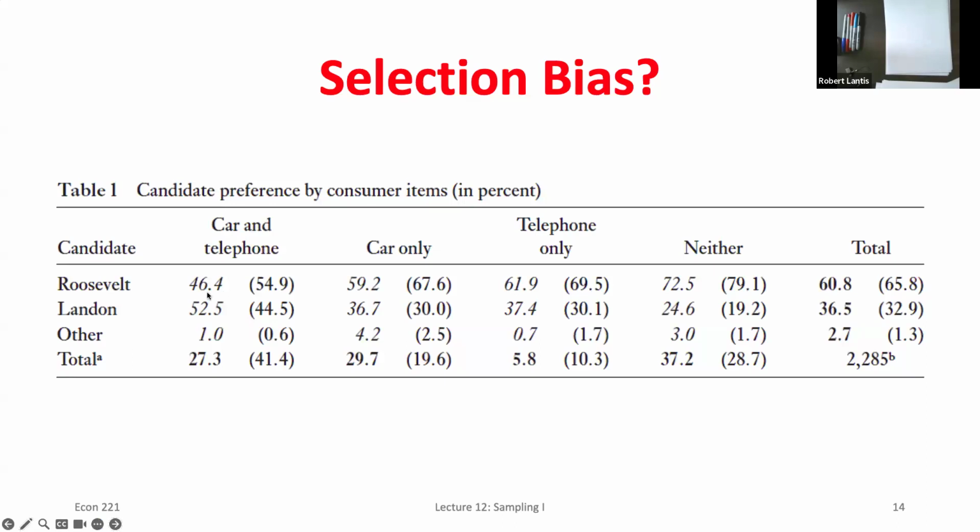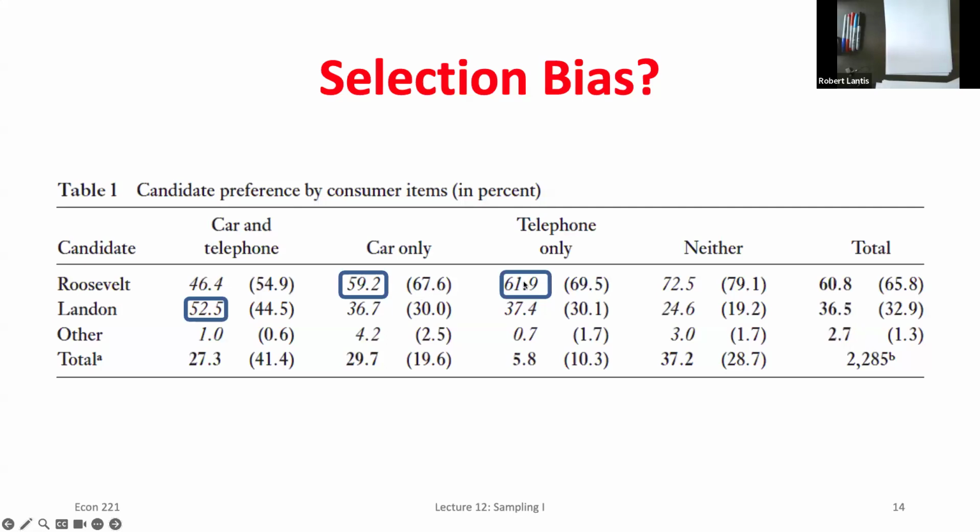So if you compare the people who owned a car and a telephone, yes, if you were trying to predict what the result of the election is going to be, you would have thought the Republican candidate is going to win. If you looked at who actually voted for Roosevelt, if they only had a car. So my guess is if you only had a car, but you didn't have a telephone, maybe this is someone who tends to be more rural, and maybe they were more in favor of unions and the Democratic Party. And sure, if they only had a car, 59% of them ended up voting for Roosevelt.